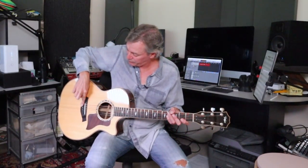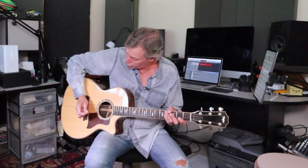Now notice there's lots of schools of thought on this. I'm a firm believer in resting what I'll call the heel of my right hand here. That little bone part right there, I'm resting it on those bottom two pins that are holding in the E and the A string. It gives me a point of reference. Otherwise, I would forever have to look. I would trip all over myself. I would miss strings and all that.